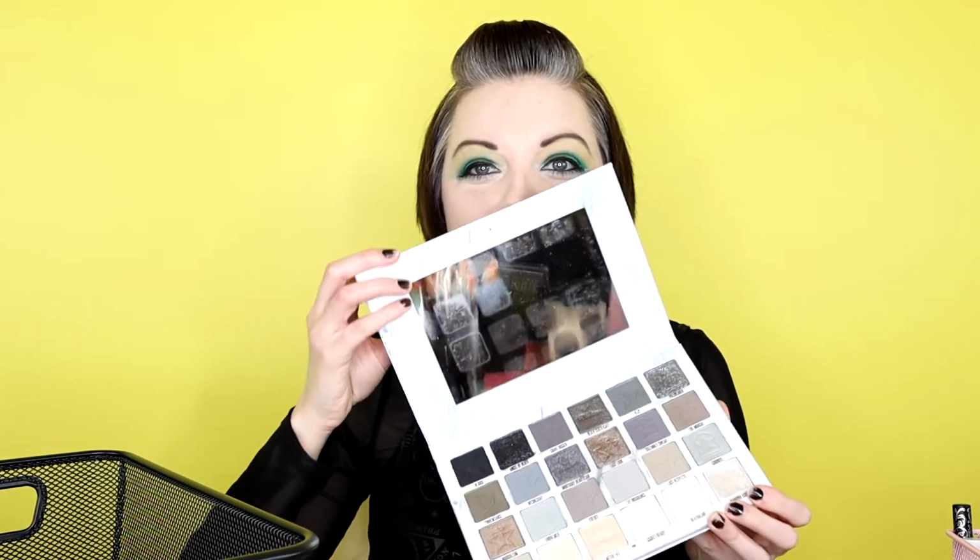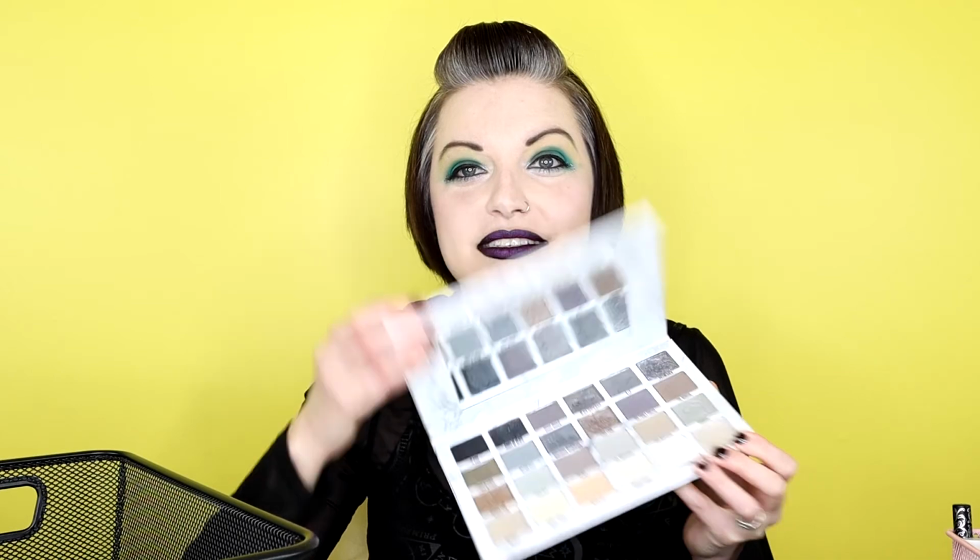We've got the Jeffree Star Cremated palette, which has a big old picture of him on the front of it, and I don't like that photo. It gives me nightmares, so I covered it with stickers from Vampire Freaks. But the cremated palette is so friggin' cool, you guys, regardless of what you think of Jeffree Star, this palette is great. There is dust and fur flying around everywhere.